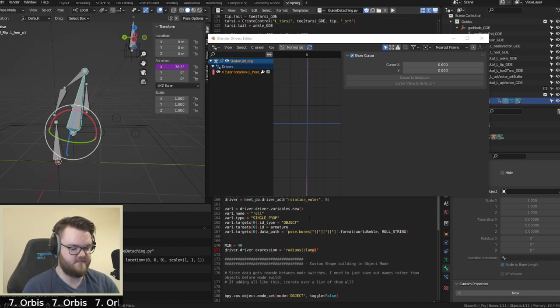Clamp. Can't use clamp. If roll is less than or equal to min.